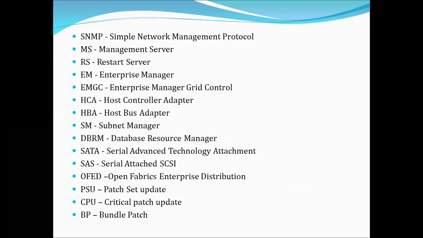SNMP: Simple Network Management Protocol, MS: Management Server, RS: Restart Server, EM: Enterprise Manager, EMGC: Enterprise Manager Grid Control, HCA: host channel adapter, HBA: host bus adapter, SM: subnet manager, DBRM: Database Resource Manager, SATA: Serial Advanced Technology Attachment, SAS: Serial Attached SCSI, OFED: OpenFabrics Enterprise Distribution, PSU: patch set update, CPU: critical patch update, BP: bundle patch. So we need to know these terms before going for an overview of Oracle Exadata.